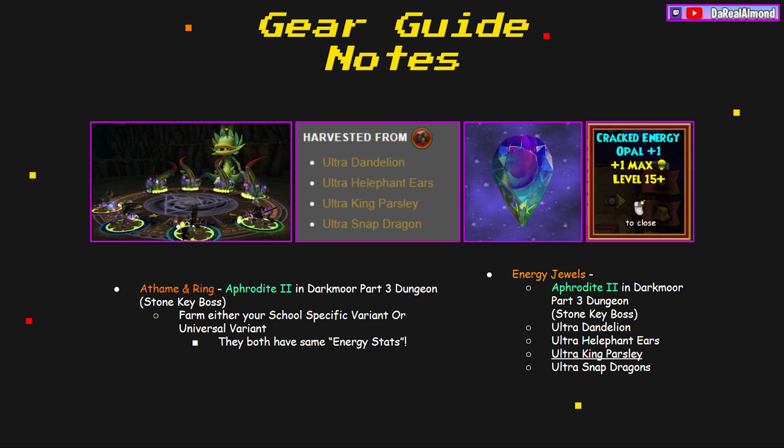It'll be very useful, but like I said, you can garden the other ones, but out of all of them, I really just recommend gardening Ultra King Parsleys, because if you're a new player, right, you're going to need amber anyways to craft all the spells if you want to be more efficient. So that's just my opinion when it comes to that, but you can garden the other seeds if you like to as well. Now we can move on to the pet.